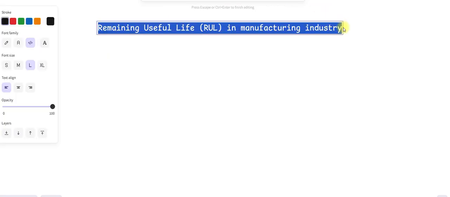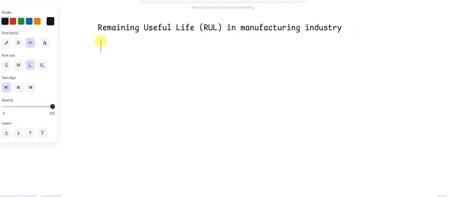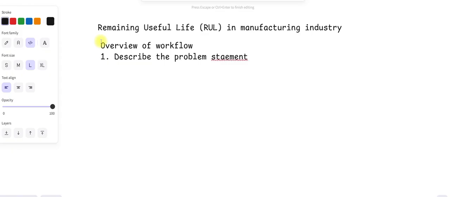start teaching to you, and I will follow some pattern here, like an overview of the workflow. But first I will describe the problem statement: what kind of problem we generally have in a manufacturing industry where we can use the remaining useful life.